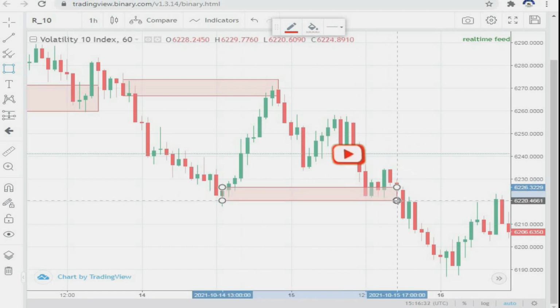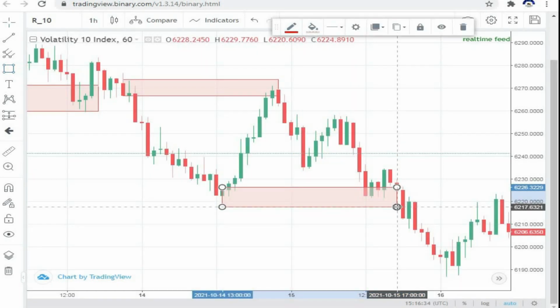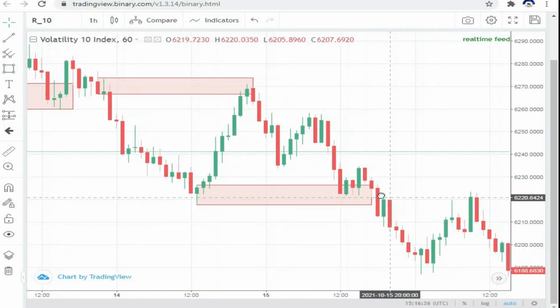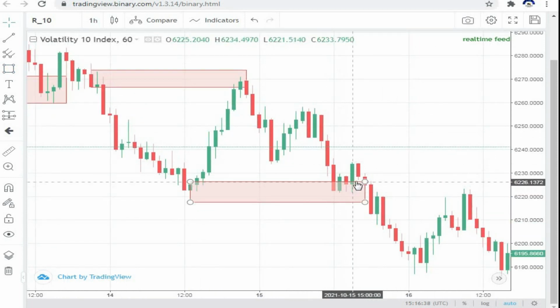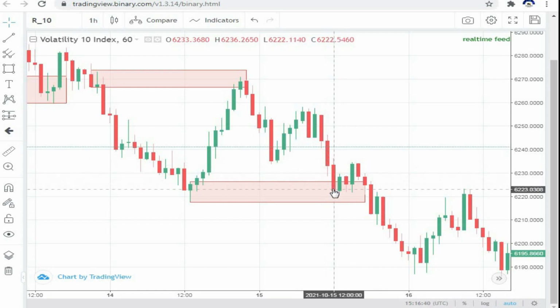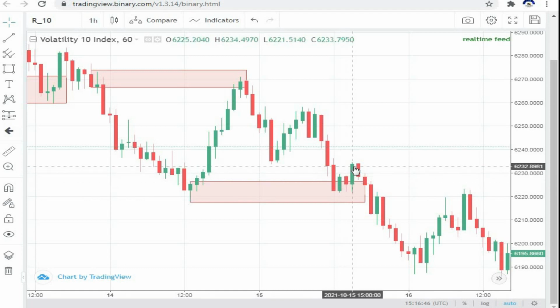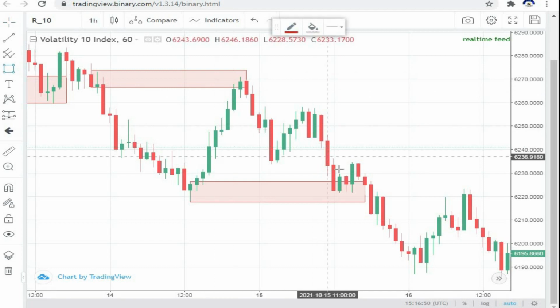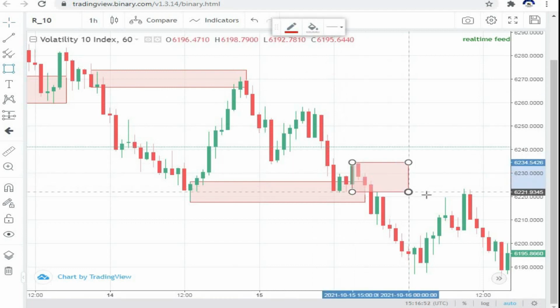And as you can see, the price has rejected for the first time. And you can see, guys, while the price was rejecting, it created a drop, base, drop, meaning that the buy zone area has turned into a base area. As you can see, the price just did come to this zone.